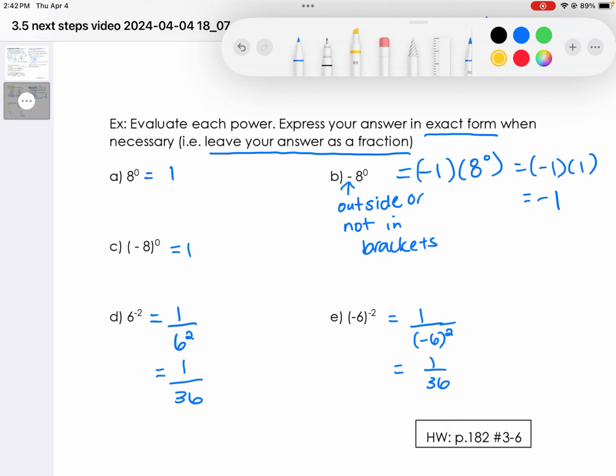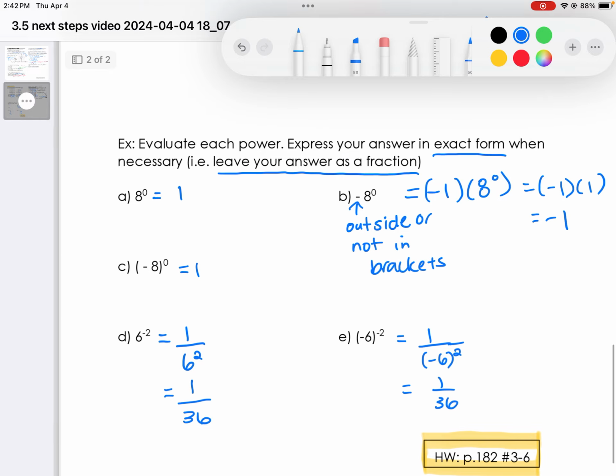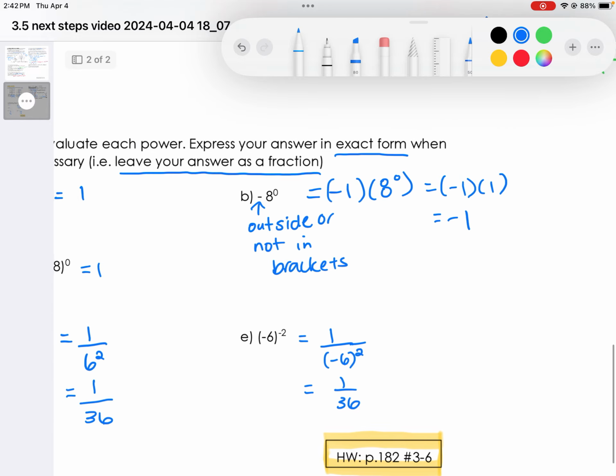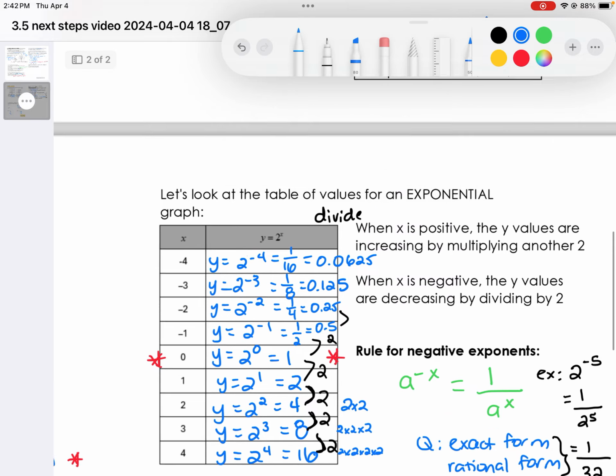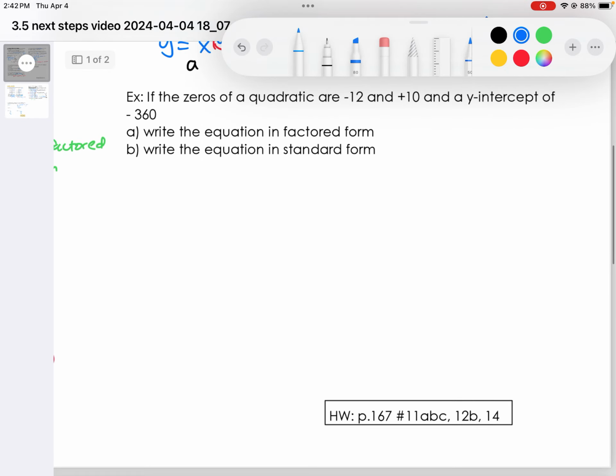So this is the homework for the exponents. Give those a try. If you remember the 2 rules, this should not take a long time. And I realized that because I'm using this weird version of the note, I forgot to do a question. So let's go back. Okay, because this is the FOIL homework here. Sorry, the expanding homework here.